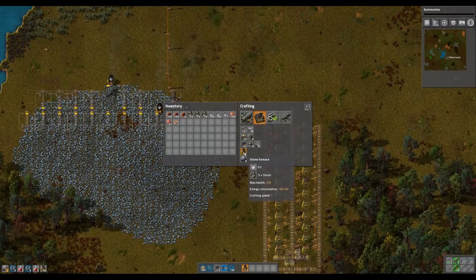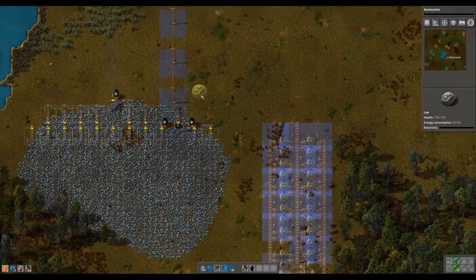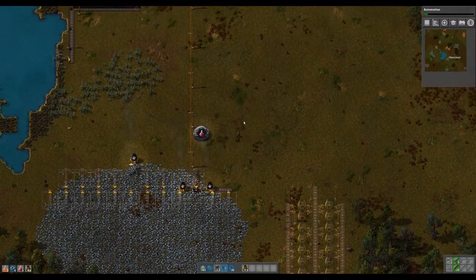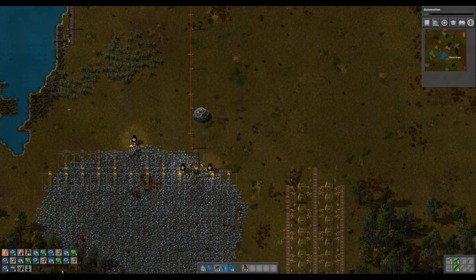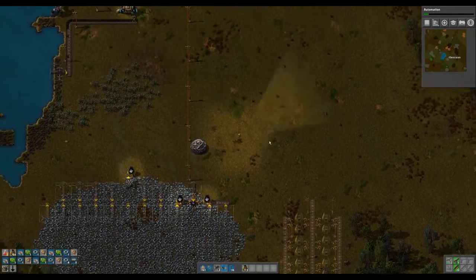If I right click, it will queue up 5 of these at a time. If I single click, it'll queue up a single one. Alright, lab. Just set this down anywhere for now. I'll move it later. The idea is just get some science going, so I can get some research going, so I can build more advanced stuff. I'll probably need another steam engine to power all this stuff by the time I'm done with a few of these.